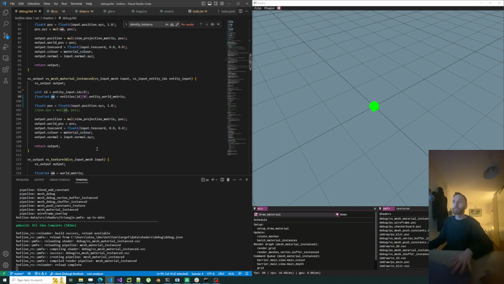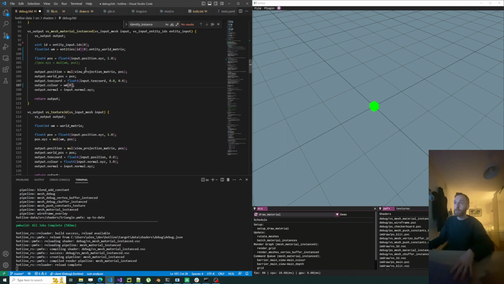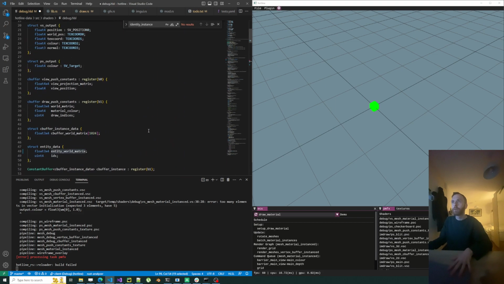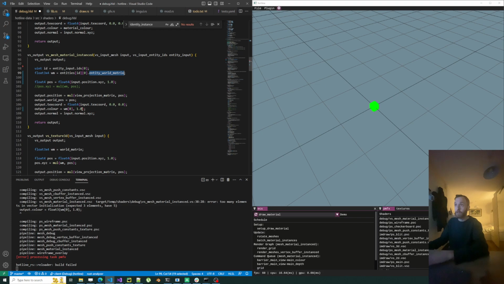So world matrix, row 0, right? Float 4 or float 3. I'll put 1 in there. Failing. Too many elements. Input color must be float 3 then. Or output color. No, it's a float 4. It's a 3 by 4, 4 columns. So yeah, actually.